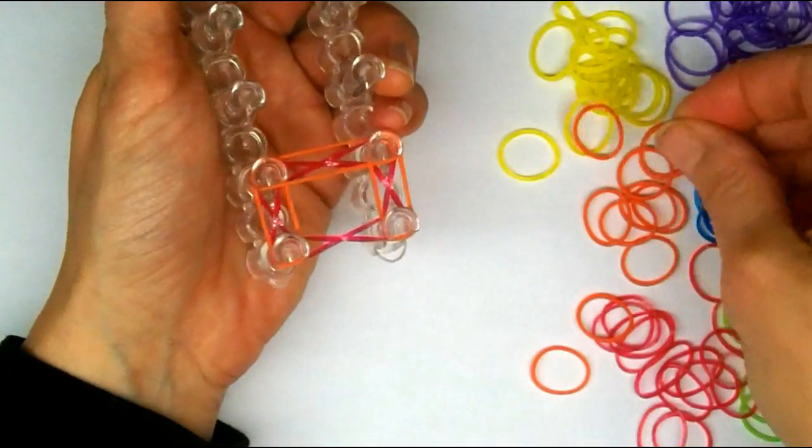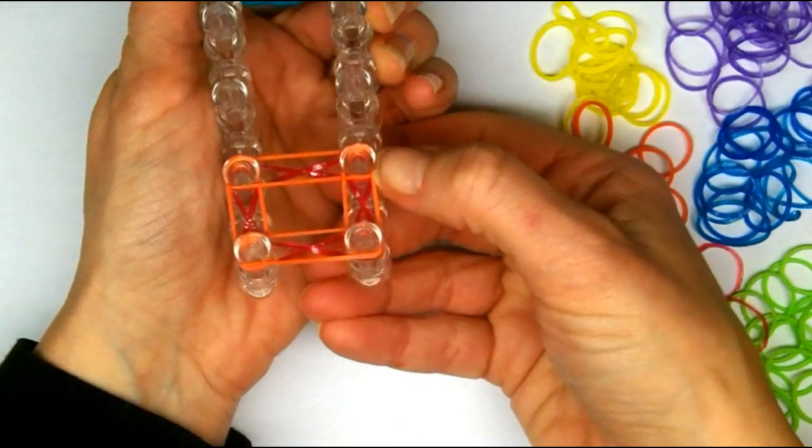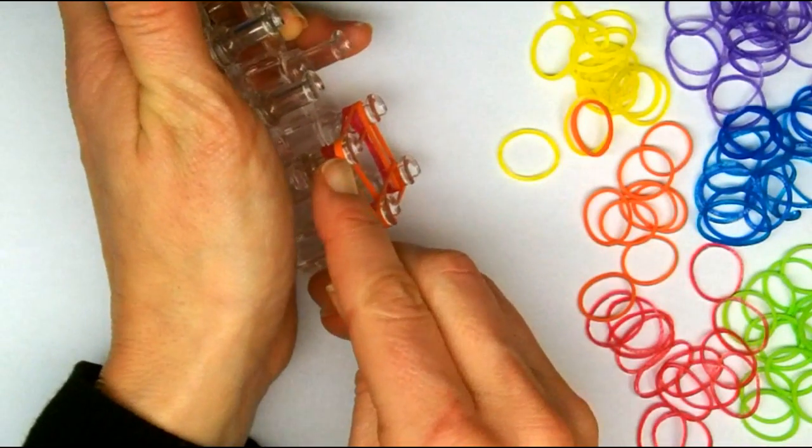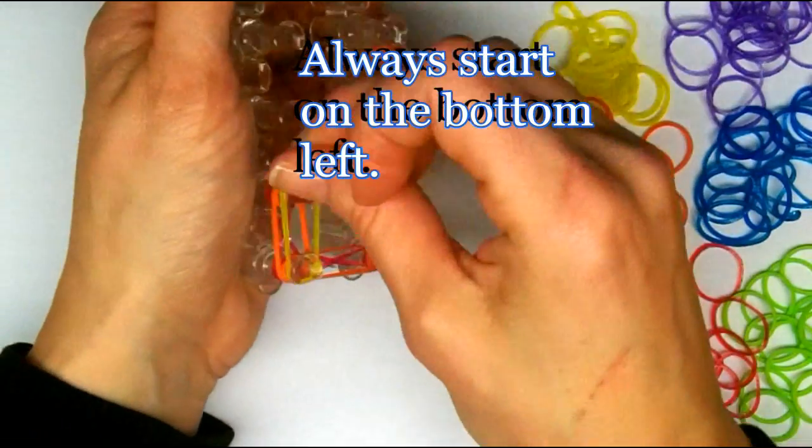So now I've had 2 fly away on me. Here we go. Okay, so now I'm just going to make sure they're all still not overlapping at all. I'm just going to squish them down a little bit so I can make room for my next row.